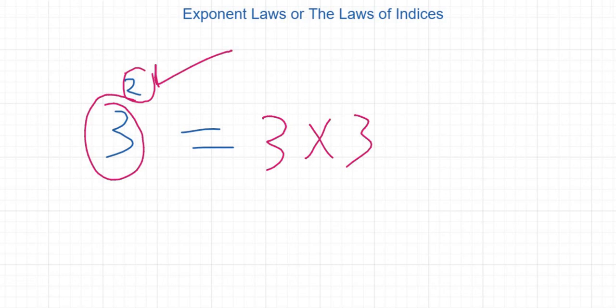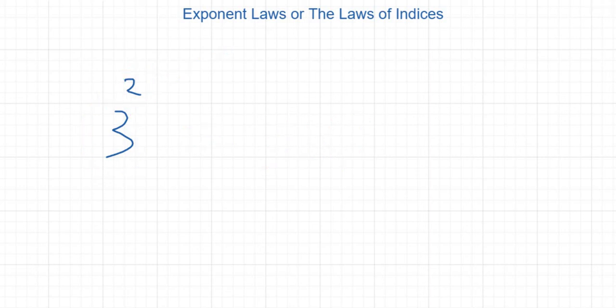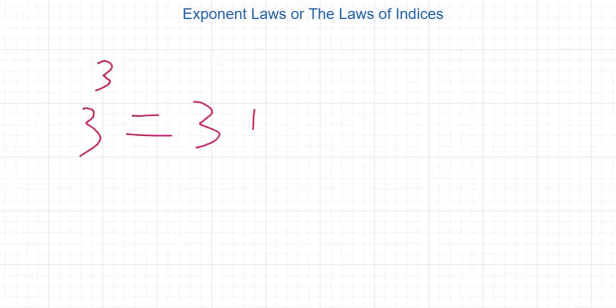So what the exponent does is tell the base number to multiply itself by itself a certain number of times. If I had 3 raised to 3, this is telling me I must have 3 times 3 times 3. So I must have 3 identical 3s being multiplied in repeat. That's simply what an exponent does. But there are some laws, because we have different forms and different conditions of exponents. There are 6 laws of exponents that we'll be looking at.